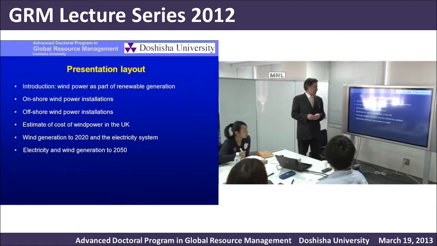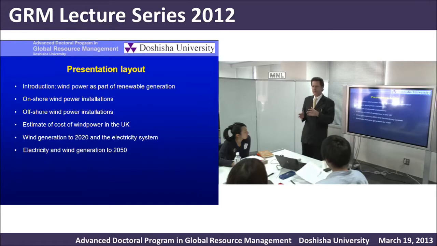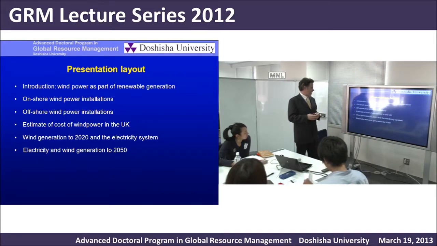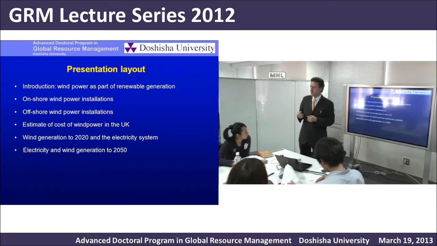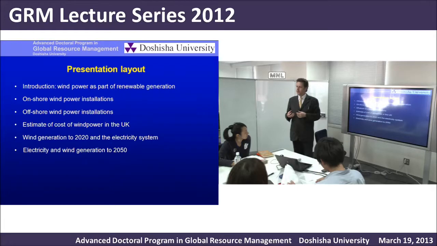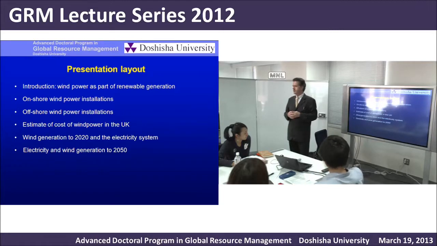I'll talk a little bit about the cost of wind power. The cost is very important. I know some of you may have an economics background. You can do nothing without knowing what the cost is. We'll talk a little bit about how renewables are subsidised by governments in order to make them work quicker than otherwise, because of the global emissions reduction targets.